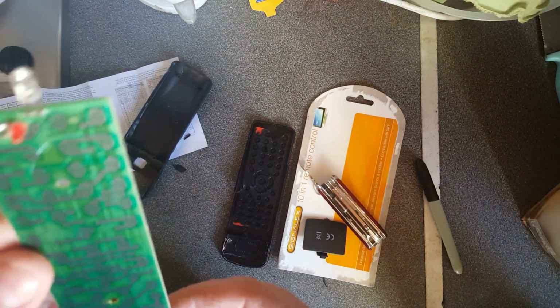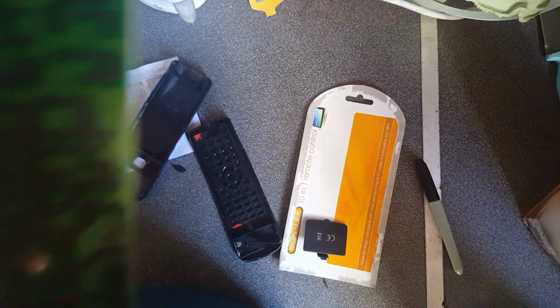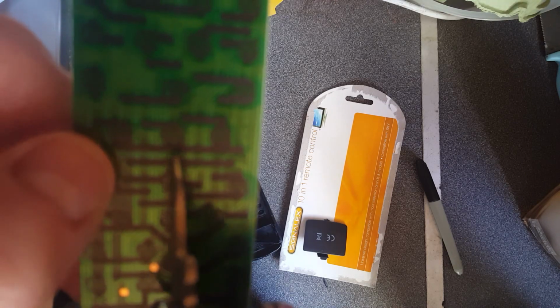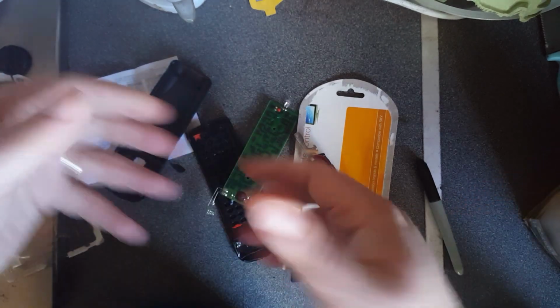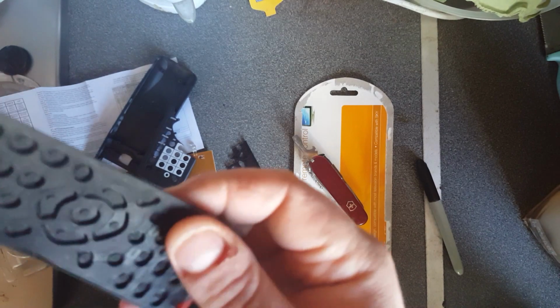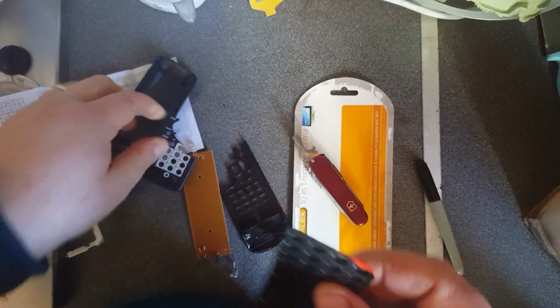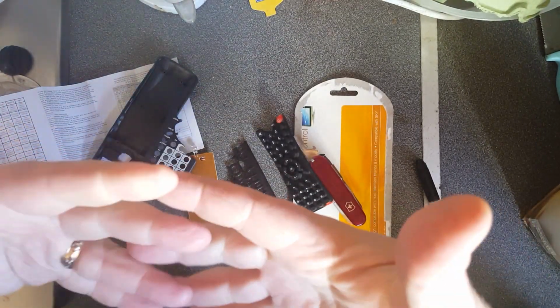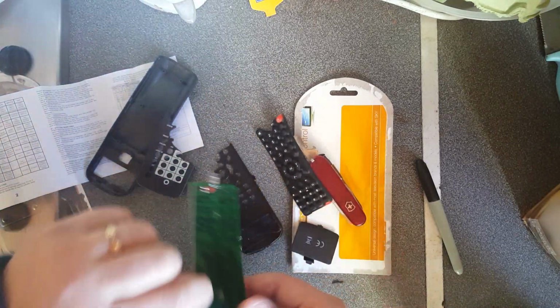Right. So there's the contact side of the circuit board. If you don't know how they work, you've got little interlocking contacts, but there's a separation between them. On the back of the buttons, the rubber chiclets, I think is what you call them, there's a little bit of carbon there, and when that presses down onto the contacts, it short circuits them, and that's what registers the button press.